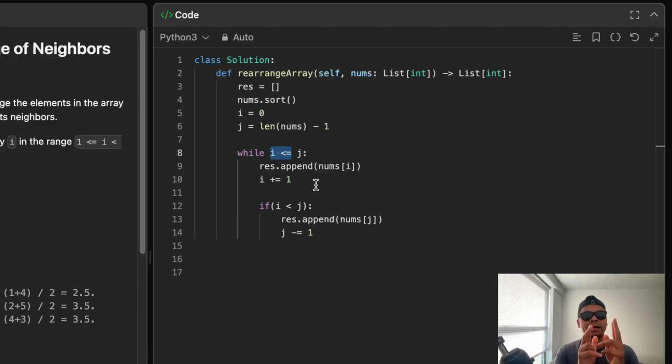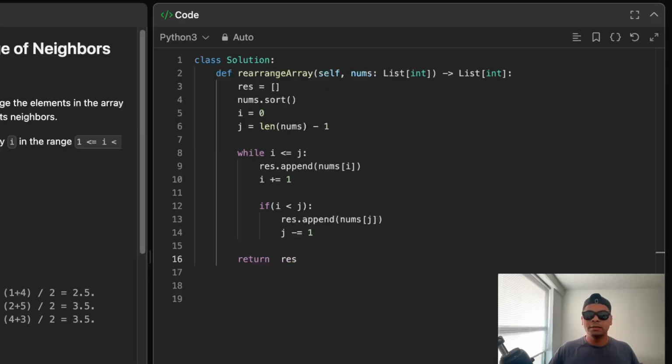So if I'm appending the i-th value, that means we do not have any more values. If I don't make this check, i and j become equal, and then I will be adding that value again. I don't want to do that. So that was easy, right?